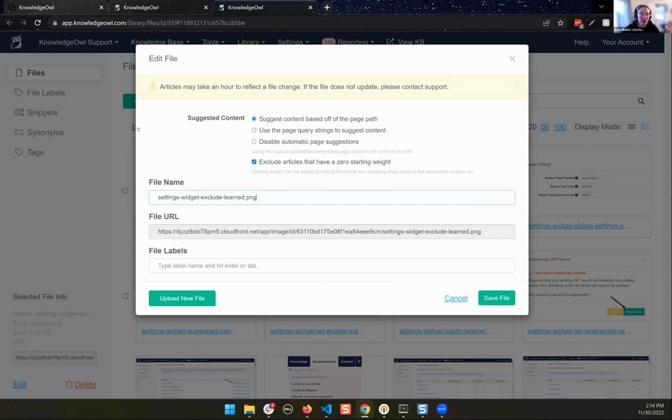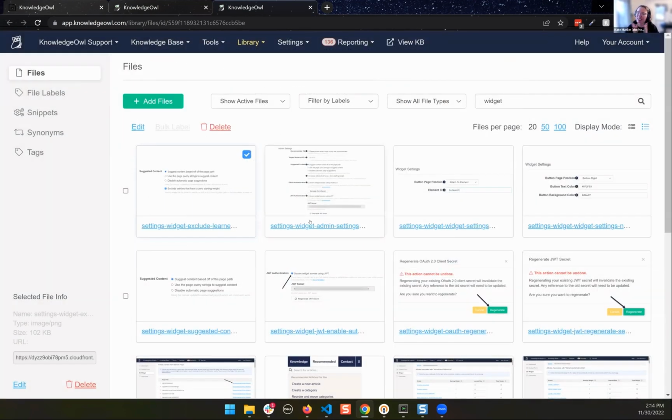Or I could do the content edits first and then come in and do the screenshots. You can work it either way. You're not tied to any one way, but leverage that file library to your advantage. Try to get in the habit of inserting images from the file library when you can, and then when you have to update them, do it in the file library rather than totally uploading a new one directly in the article. This can be a great way to massively update screenshots all across your knowledge base.